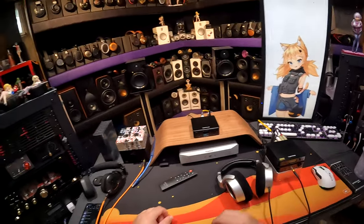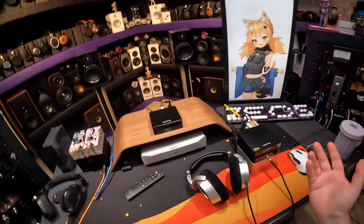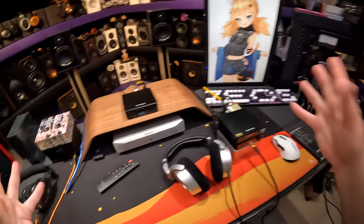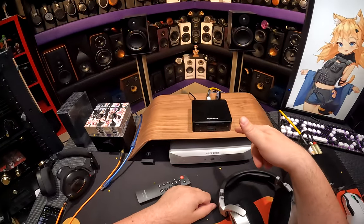I don't want you to write down, oh, well, he said the sibilance. So it's great that I have a unit here that I don't have to describe sound, because everyone can go away and I could just talk about the wild features. Because this is a feature whore.